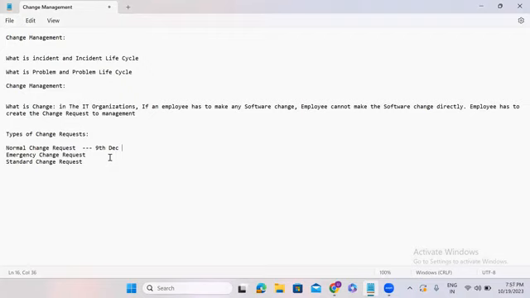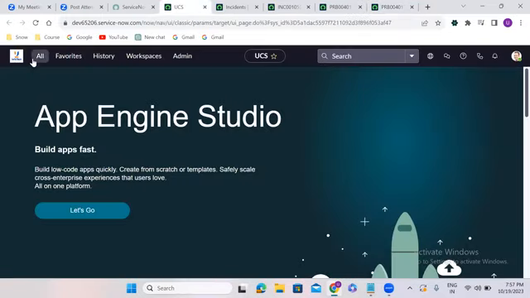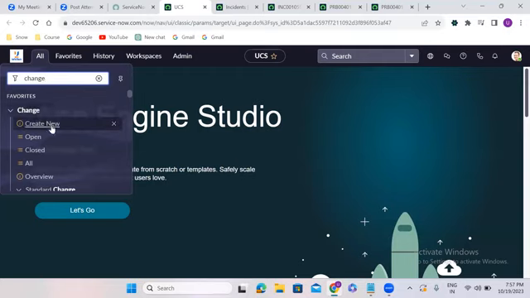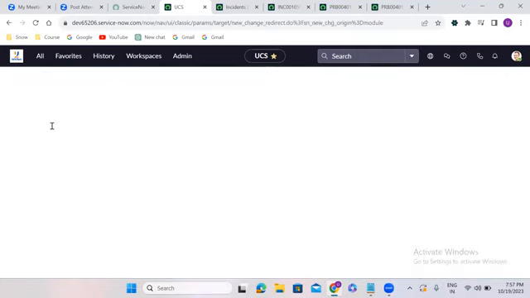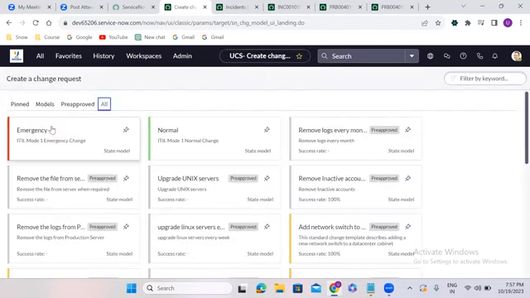So that means before the 9th, they will develop this feature. They will create a change request. So you just type change request here, create new, click on normal.